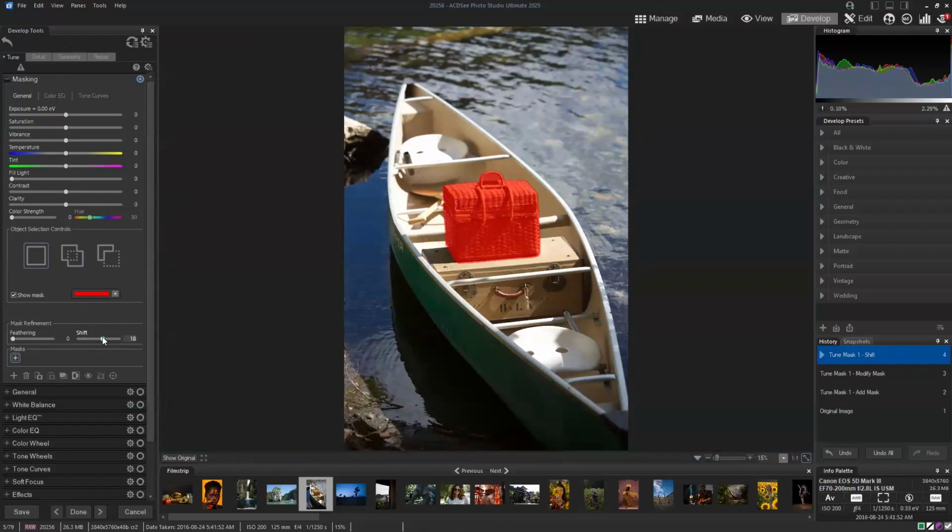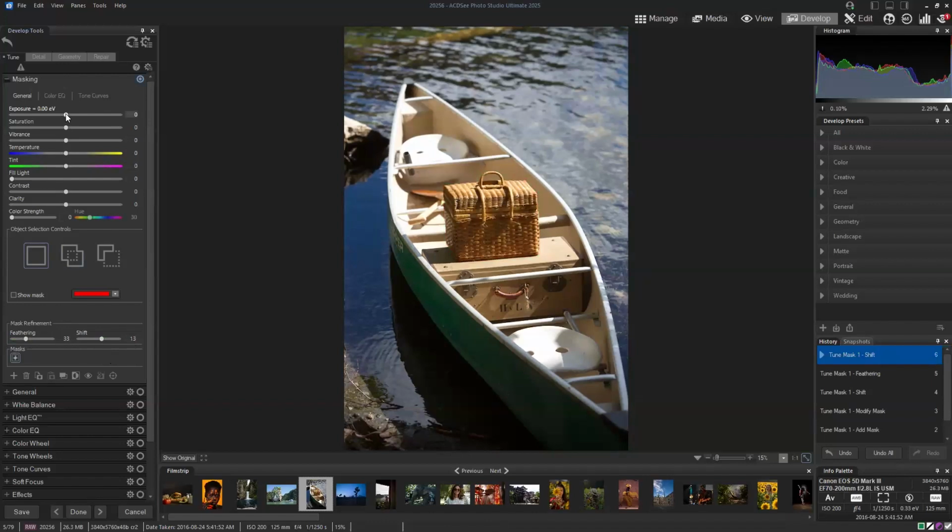And to make things a bit smoother, you can add some feathering to those edges. That way, you can ensure you will have a more organic transition between your edits. So I shifted the edge a 13 value, and I added some feathering as well.